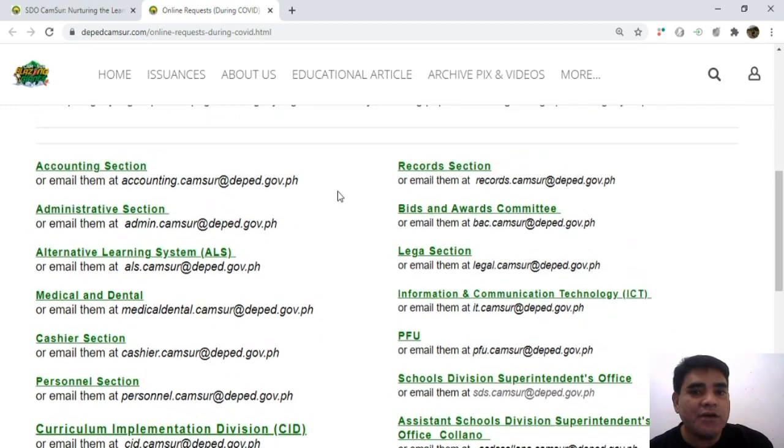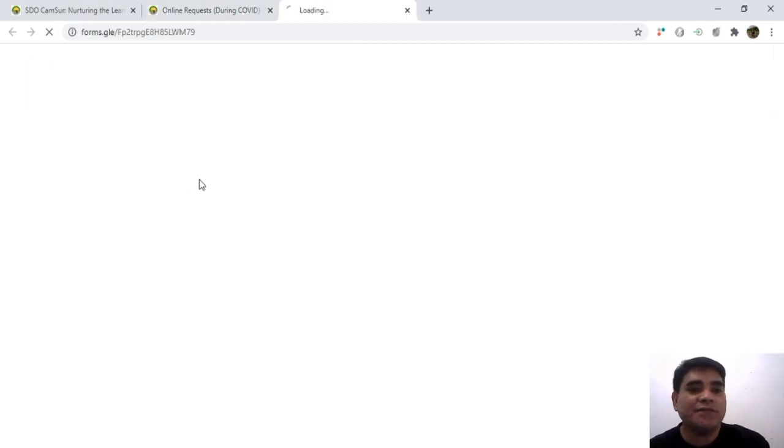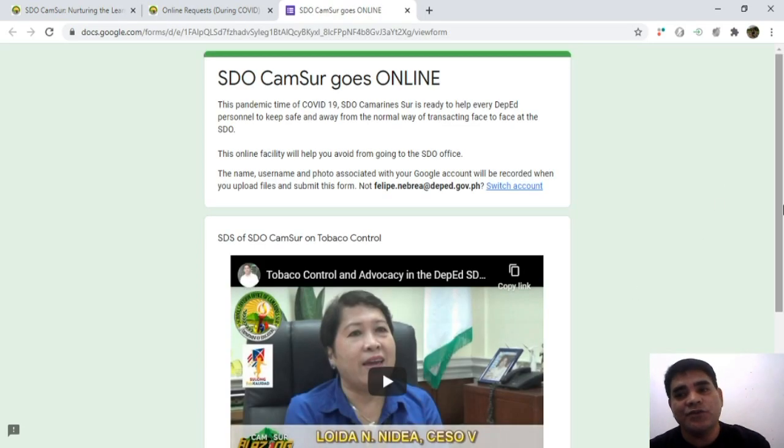Now, if I click this accounting section, the client, of course, will do this: the teachers, school heads, and other non-teaching personnel. So, accounting section, if I click this one, this is what appears. This is the form we mentioned earlier.